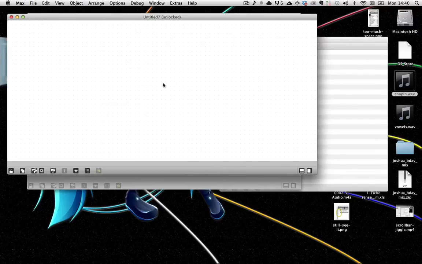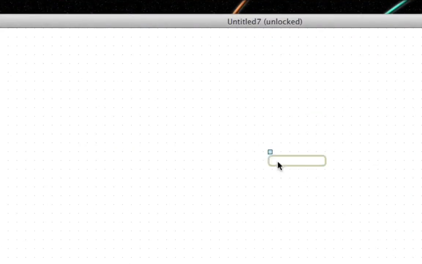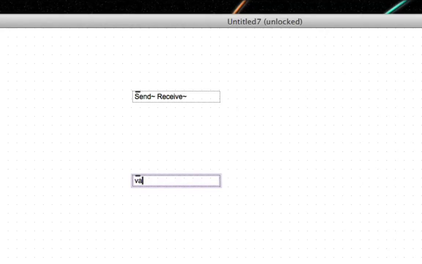Specifically, we're going to look at how to play around with the send tilde and receive tilde objects to manage having different audio stacks in different parts of Max and sending them all to one master controller. And we're going to look at using the value object. Value is a cool way to share essentially a variable across multiple Max patches. So in the first half of this tutorial, we'll talk about muting and using send and receive. And in the second half, we'll look at implementing a solo pool.